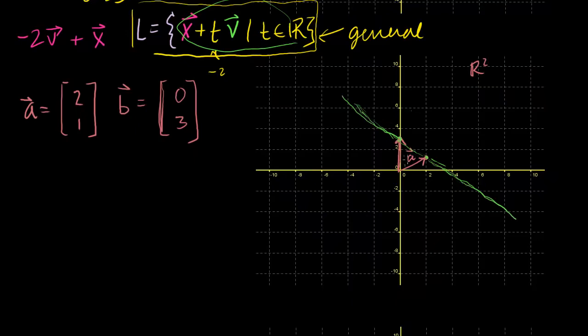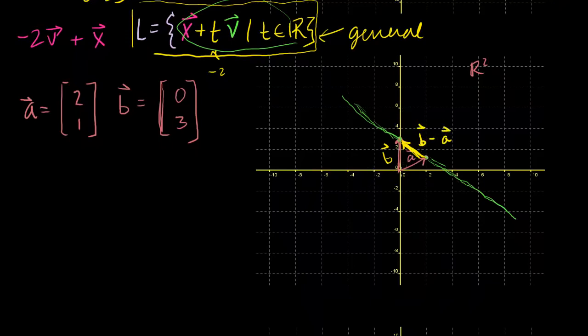Now, what vector can be represented by that line? Or even better, what vector, if I take any arbitrary scalar multiple, can represent any other vector on that line? And let me do it this way. What if I were to take, so this is vector b here, what if I were to take b minus a? We learned in, I think, the previous video, that b minus a gives you this vector right here. You'll get the difference in the 2 vectors. This is the vector b minus the vector a.